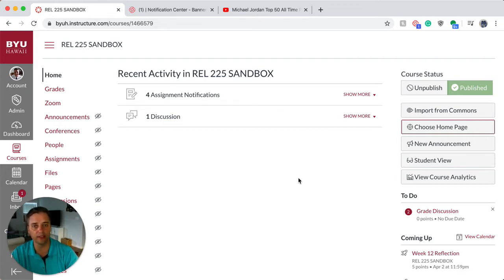So it has an activity stream. What is the most recent activity in the course? So, we think, okay, well, maybe that's a good way to look at the course. The problem with this is that often students are looking for information and content very specifically. And so it can be difficult. It's kind of like looking up a past post on Facebook. You try to look for those past events or past things, and it can be very difficult. And so sometimes it can be difficult for students to find information if this is the home page.